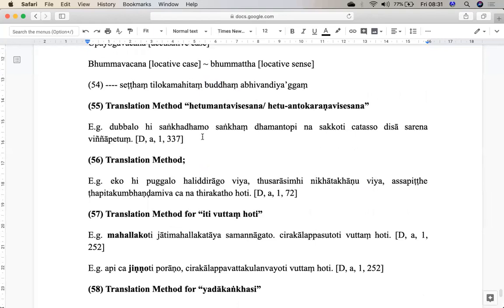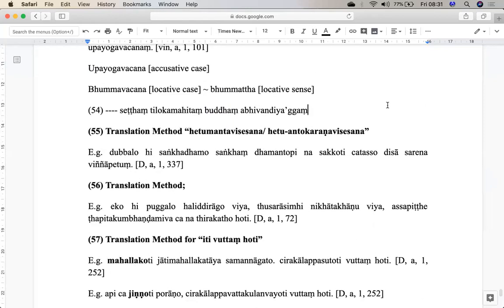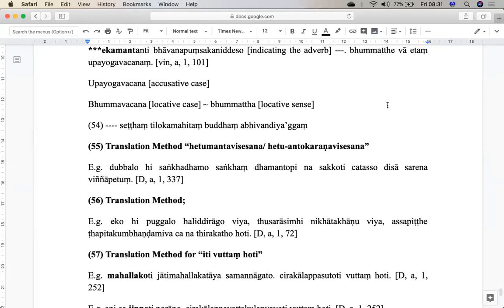Okay, and the next method is, so here. Sayadaw, I'm sorry, Sayadaw. I actually have to look into Myanmar Nissaya also. I know it's not so important to others, but to me, could you please mention it one more time again, because the internet connection is not so good, so I cannot hear your whole explanation clearly. It just cuts. Please explain the 54th one more time again for me, Sayadaw.